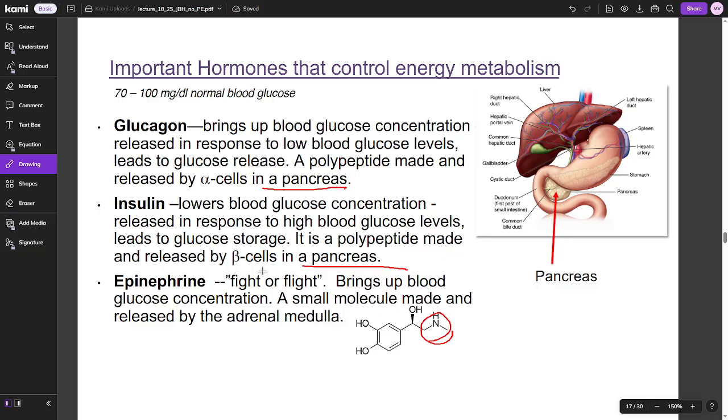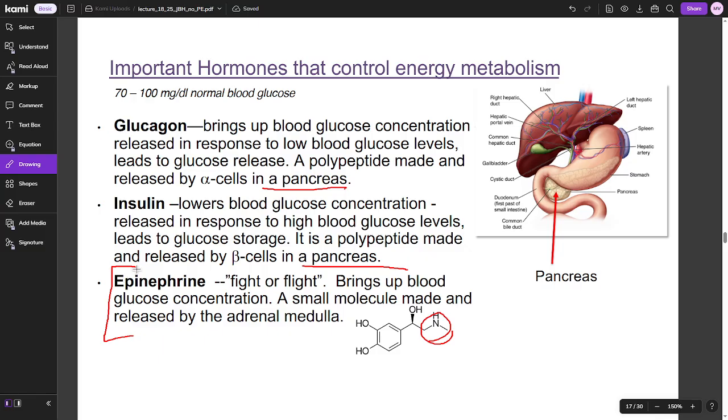But if we look at this, epinephrine is pretty much the same as glucagon. If you remember this from Bio 220, in fight or flight mode you're going to want a lot of glucose in your blood. Epinephrine triggers the release of glucose into the blood, and then that gets absorbed by your tissue, and you start running away.